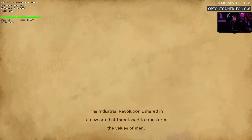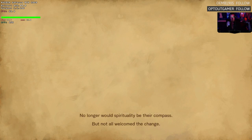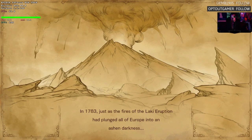The Industrial Revolution ushered in a new era that threatened to transform the values of men. No longer would spirituality be their compass, but not all welcomed the change. In 1783, just as the fires of the Laki eruption had plunged all of Europe into an ash.